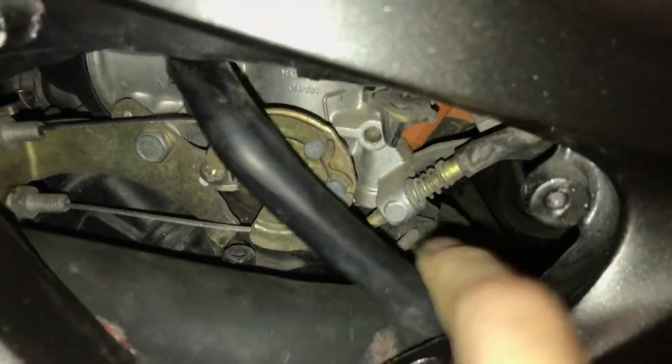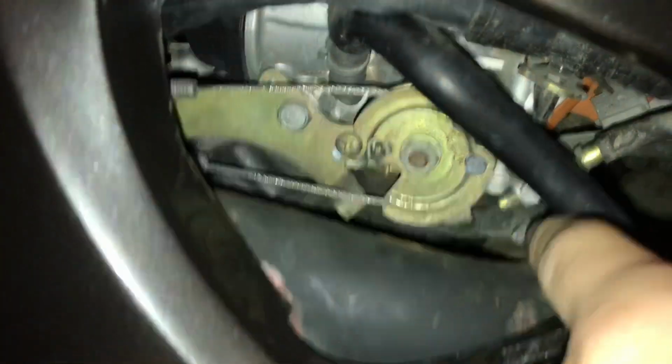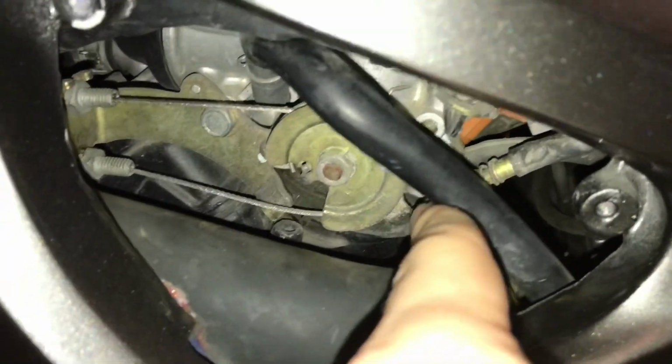We'll go ahead and take a look at the throttle on the other side. So this is your throttle mechanism, and this is the other side of the idle screw. So that's what's adjusting your idle right there. Now you can see I have a broken throttle cable. See that? It's not bouncing back. That's kind of a problem. Yeah. So this is what holds that throttle assembly right there. So that's what you're adjusting. You're pushing this out on the other side with that idle screw.